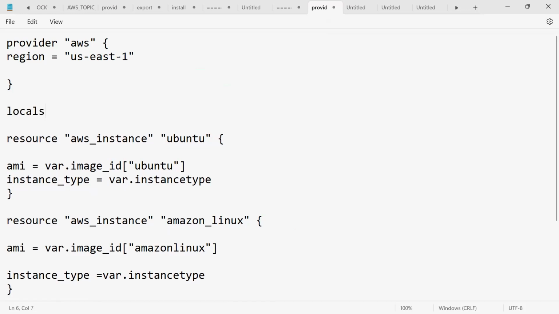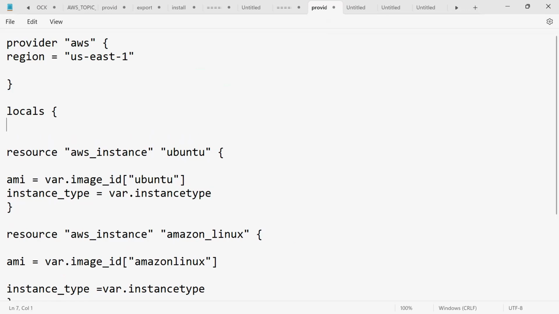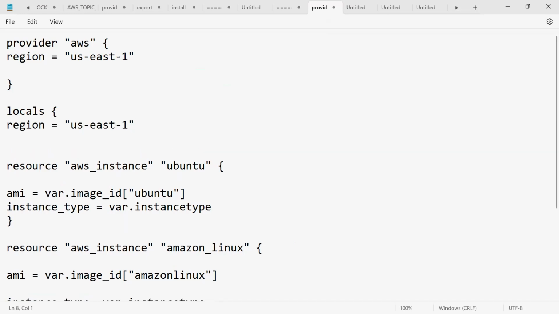Clear? Locals, open braces, then region is equal to us-east-1. Then as my instance type, instance-type is equal to t2.micro.